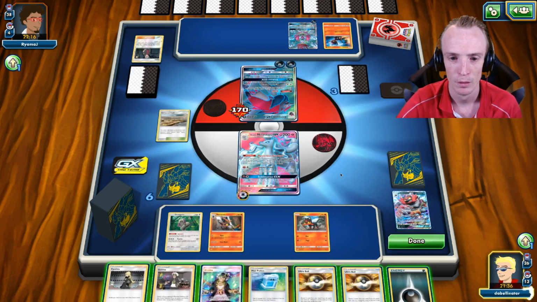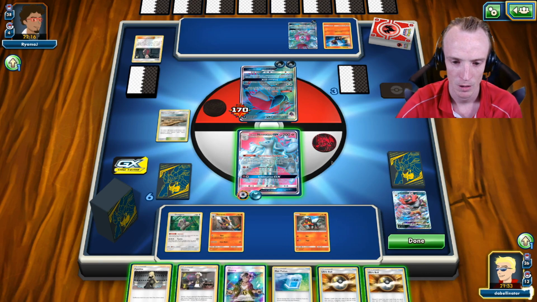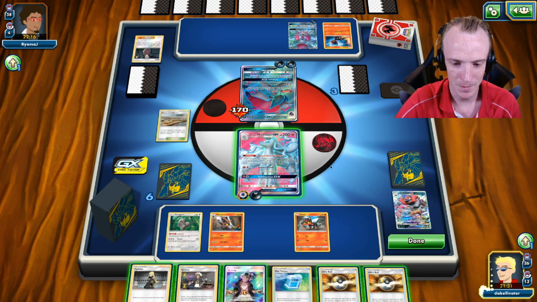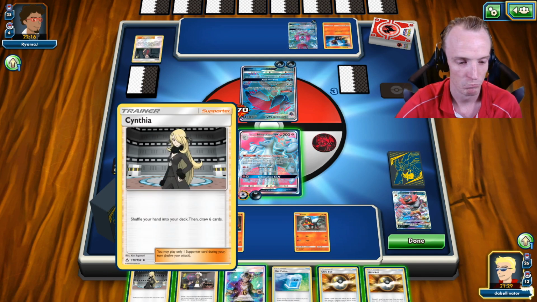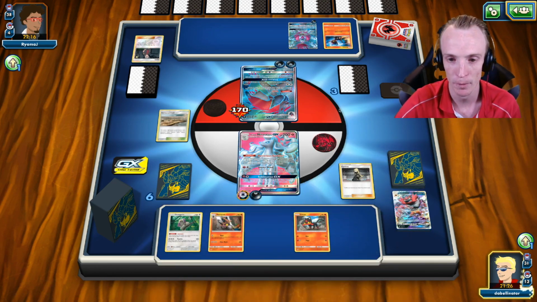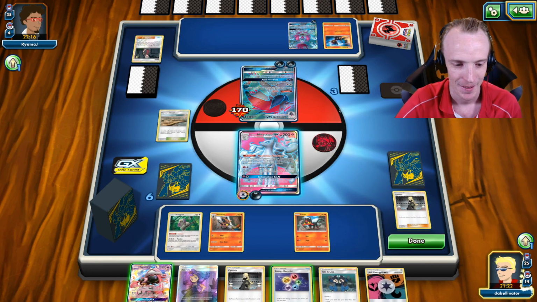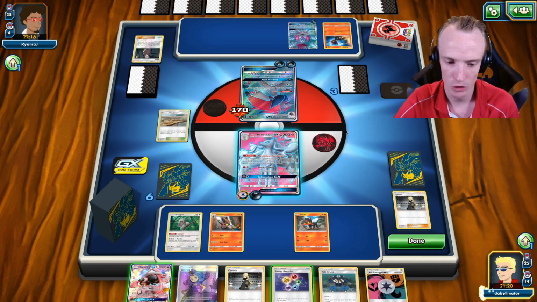Change of plans. So at least we have the KO here. I did not see that coming. I did not see that coming. Credit where credit's due, I did not see that play coming. Got an Energy Recycler, which could be good.